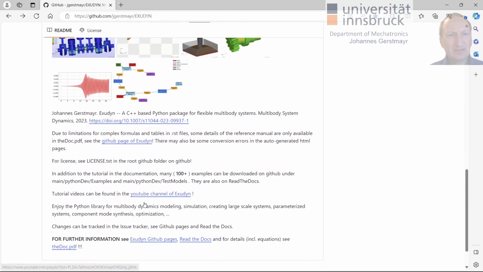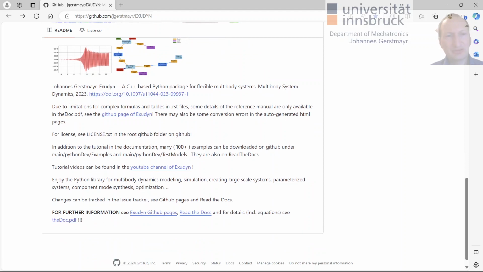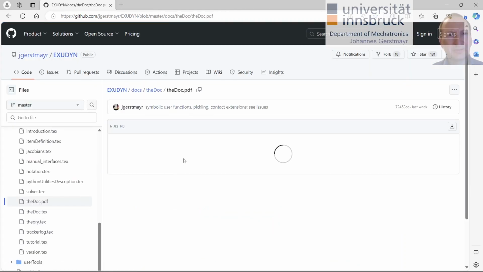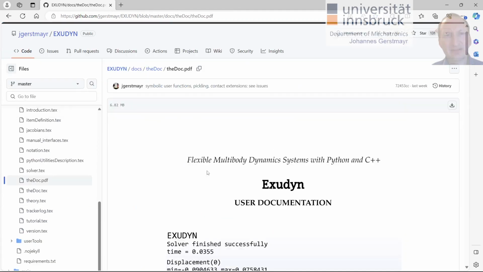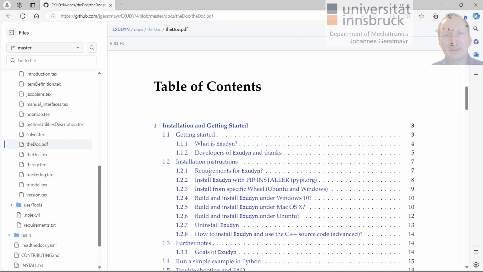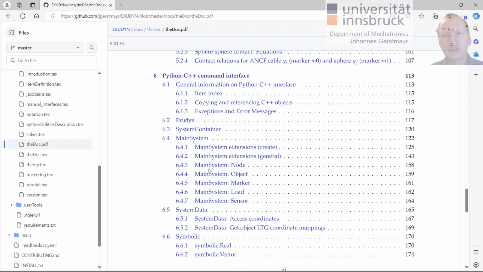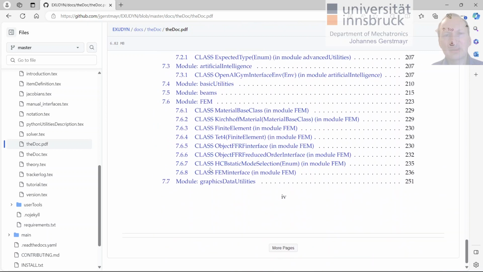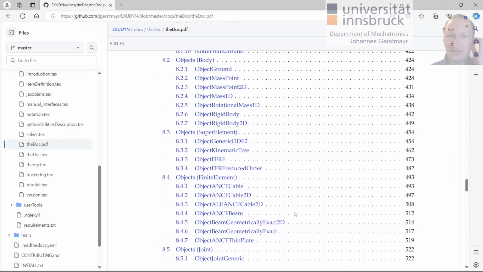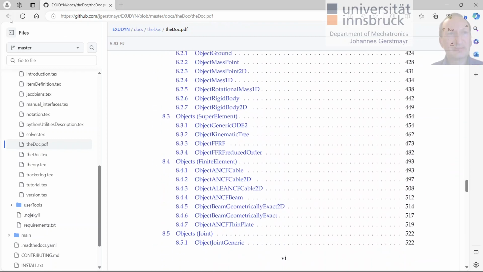To get into it, of course, you can watch the YouTube channel, but there is a lot of documentation. There's Read the Docs and GitHub Pages, but I recommend Read the Docs. And there is a PDF file, which contains basically all information. Let's get started with that one. It's a quite tiny PDF file, but it has around 900 pages with all reference, manual, descriptions, and so on. You can just download this file and go through the pages, but we are not doing that today.